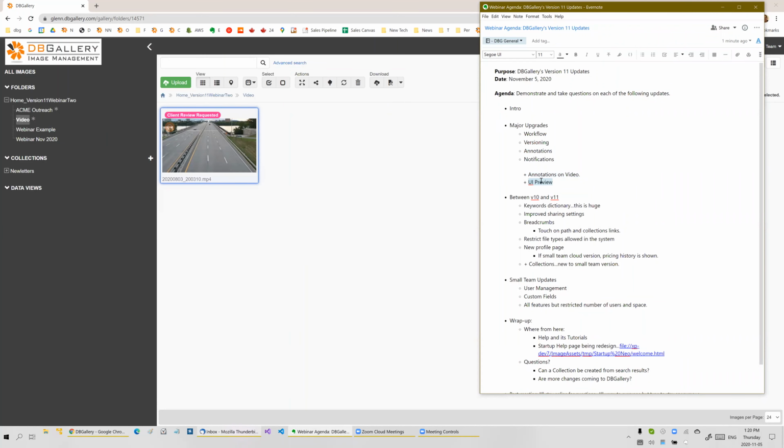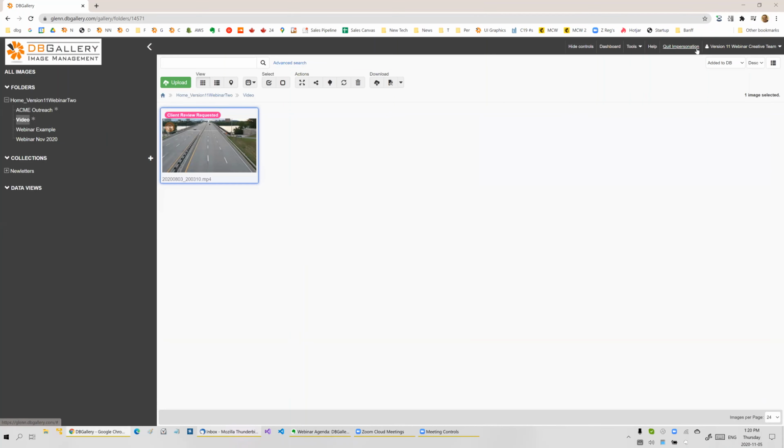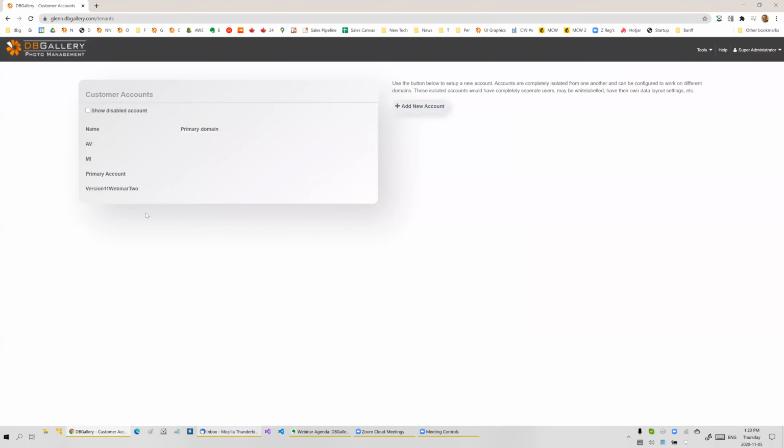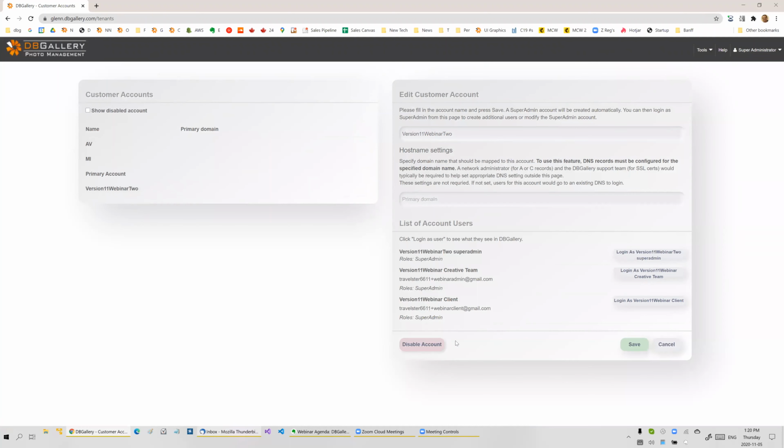Another item in version 11: some areas of the application are changing to a new user interface look. What you'll see right now is that this particular area of the application looks quite different. The buttons are more animated, we have more shadows, and more depth to the interface. That is going to be changing throughout the application over the next few months. There's a little bit of it in version 11, but over the next few months, the entire application is going to change to have this much more modern look.